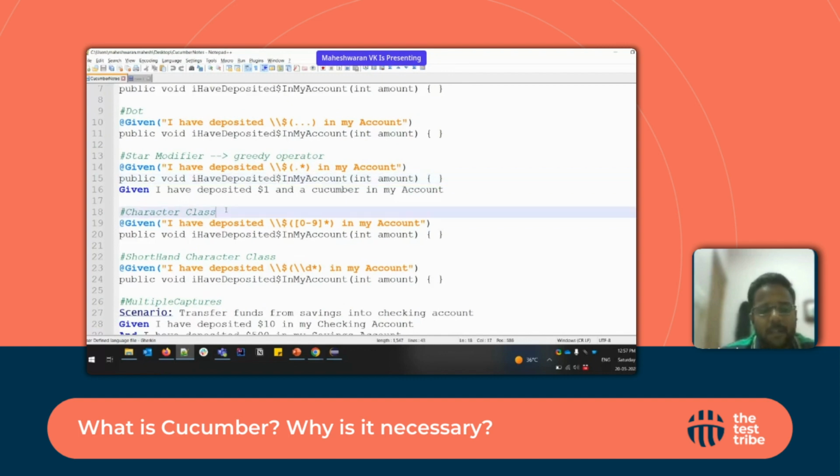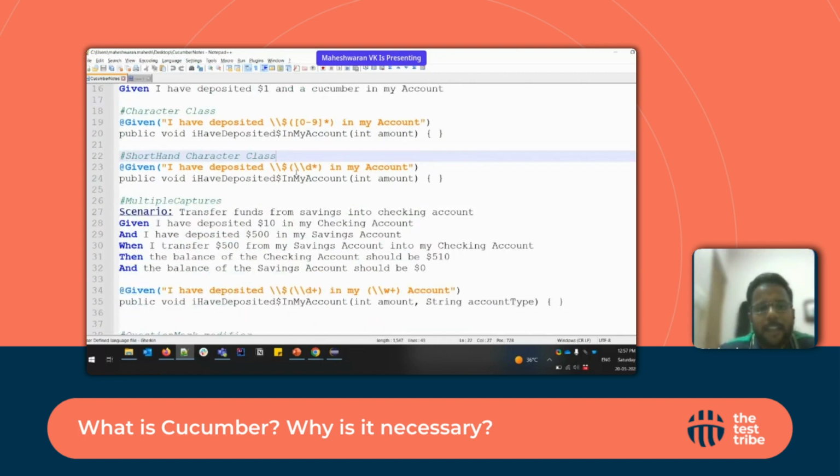And the character class, if you want to use regex, let's say the arguments will be from the value of 0 to 9, you can make it like this, or we can use the shorthand characters. In regex we have various shorthand characters like \d, \w, \s, and you can make use of those in our step definition also.